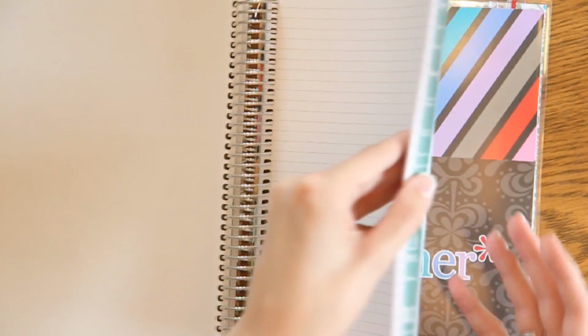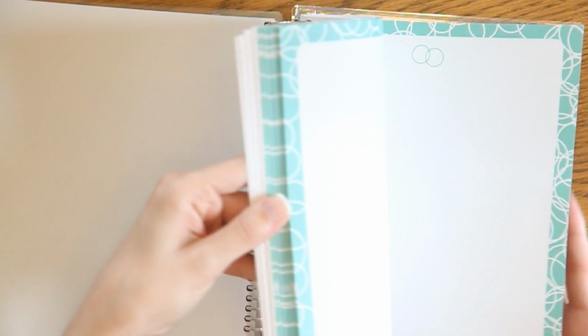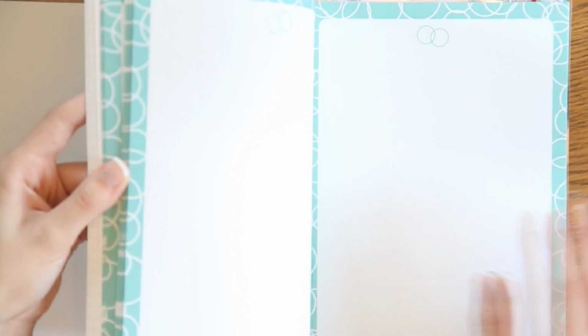Oh, there are way more notes pages. So that was more like an ideas section, and this is the remainder of the notes pages. So there's a bunch of different blank ones and then a lot of lined pages. And I find that in the deluxe notebook I have, I can write so much on these note pages. It's insane. I feel like there's way more lines than regular note paper or something. So this is where I'll put any more photos or any wedding invites, like templates and stuff. I'm so excited to use this.